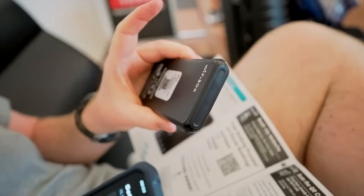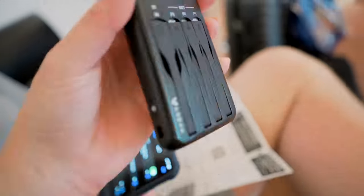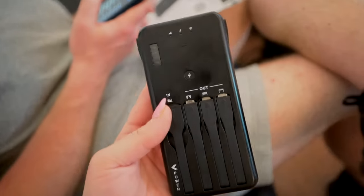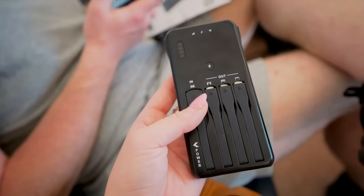It looks like a power bank and it actually doubles up as a power bank as well. You can plug your phone into it and yeah, oh, why is it oily? It popped out of the slot, so you just scan your QR code, so that's really handy. It's just from Wi-Fi box and this costs £126 for 23 days, so that gives me unlimited Wi-Fi.